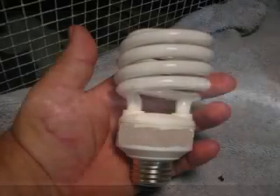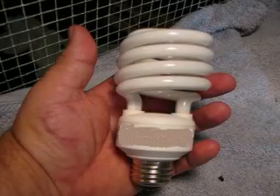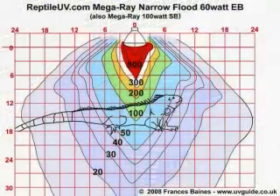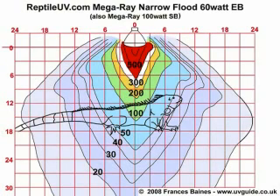This lack of quality and consistently safe UVB output is why Reptile UV will not sell cheap, unsafe lights that could cause harm to a loved pet. This chart shows our Mega Ray Mercury Vapor UVB and how much more usable UVB your reptile will get at the same or greater distances, allowing your reptile to make more vitamin D3 in their skin and be able to utilize the calcium in the foods they eat.